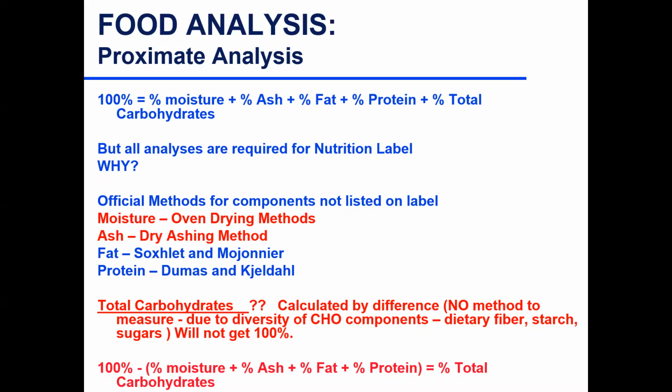So basically, in the methodology, we measure everything else. If we consider moisture, ash, fat, and protein, the only thing that's left and not accounted for is carbohydrates. So they can be done by difference, essentially, and that gives you data to put up for carbohydrates. Again, there are official methods I'll talk about. Some of these methods, like the Soxhlet and the Mojonnier, which I'll mention in a while, really aren't done for labeling purposes.